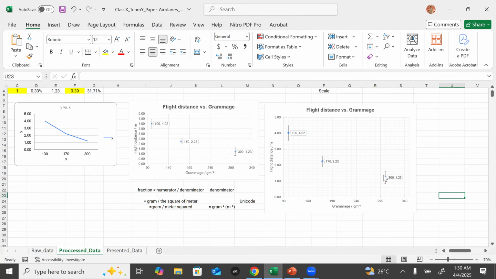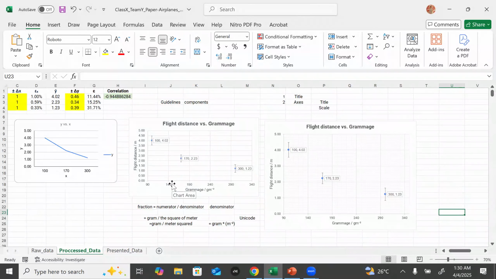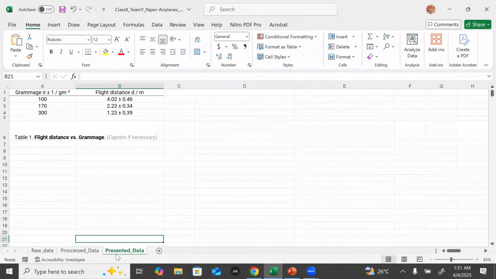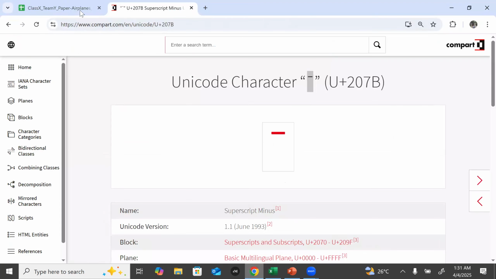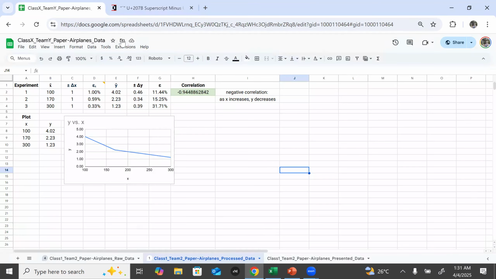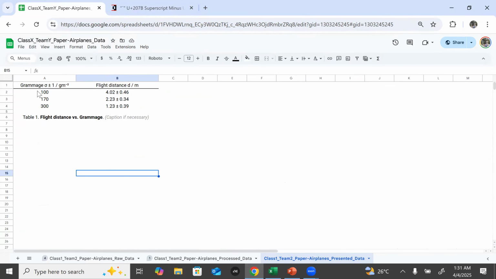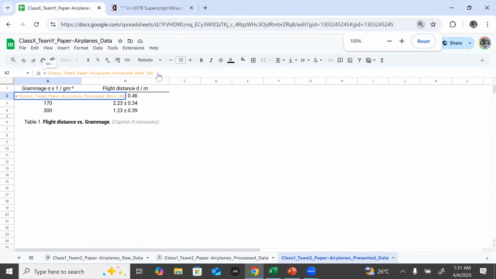Okay, so that's everything, right? Finally, do we really show everything like this in your report or when you do the presentation? Basically, there's another way, okay? So this is the final tab, the third sheet is also there in this file. You can also see it here, presented data. And basically, you see, I just did the same thing to insert the data.